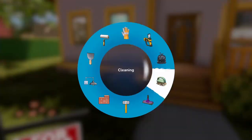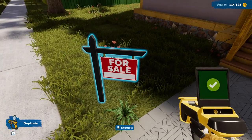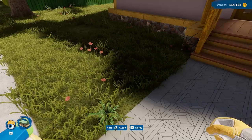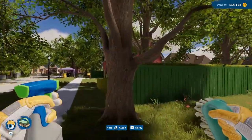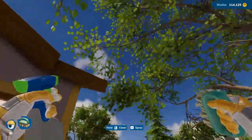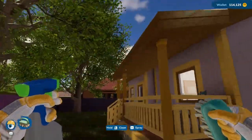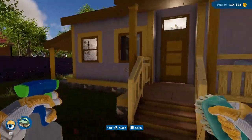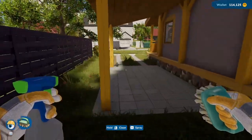Spidey senses, one last time. Boop. No, I wanted to sell that. Get it. Okay, spidey senses. Anything bad in here, but those branches are not a real danger. I don't have to sell that tree. That one I cannot even if I want because it's not ours, it's the neighbor's. This one is clear here.